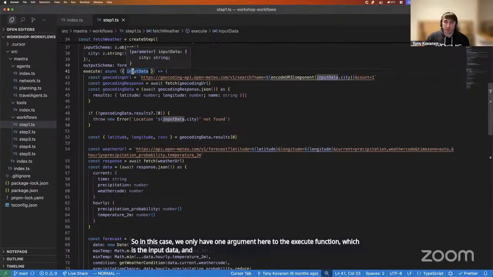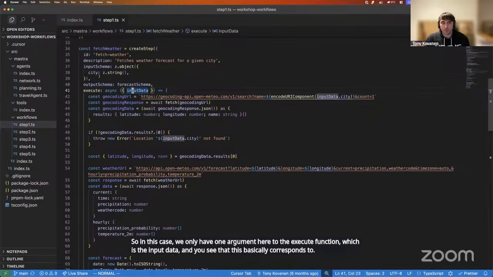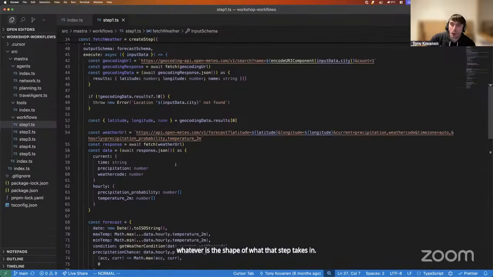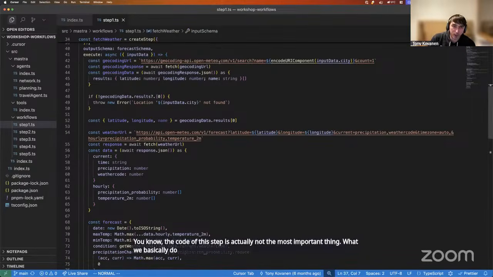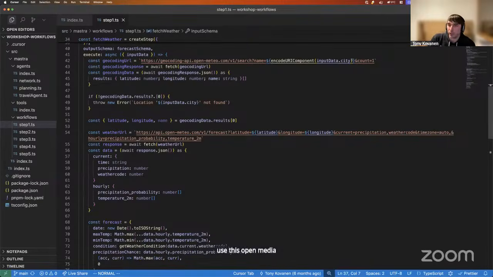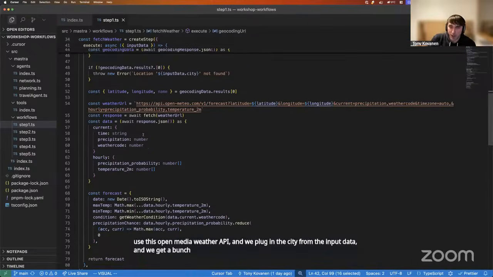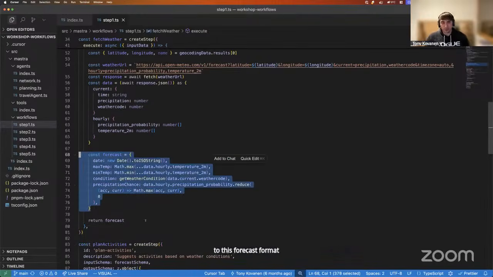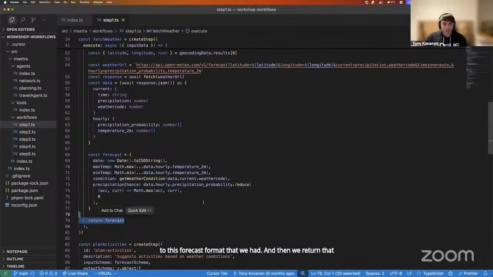And you see that this basically corresponds to whatever is the shape of what that step takes in. Now, the code of this step is actually not the most important thing. What we basically do here is just use this Open-Meteo weather API, and we plug in the city from the input data, and we get a bunch of information back, and then we distill that to this forecast format that we had, and then we return that at the end of the step.